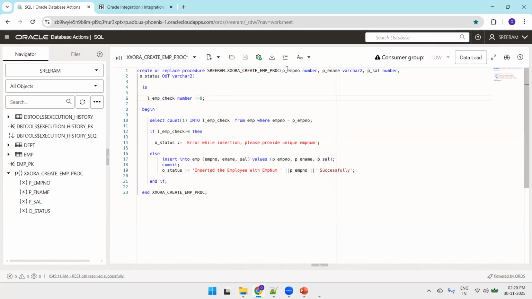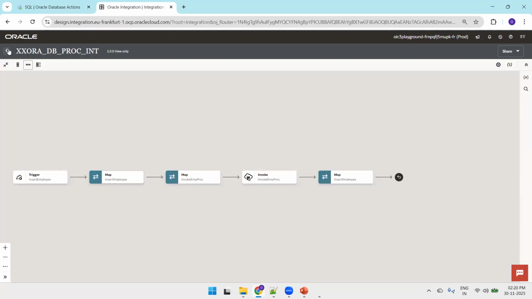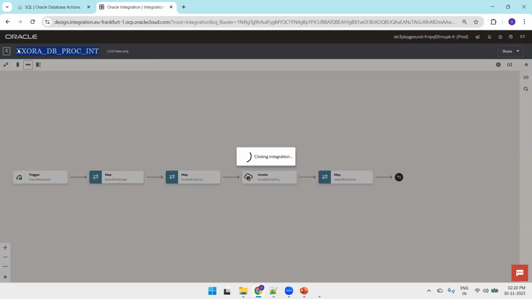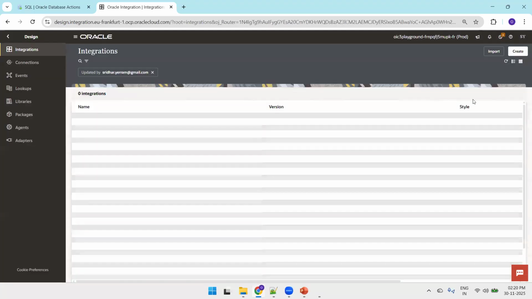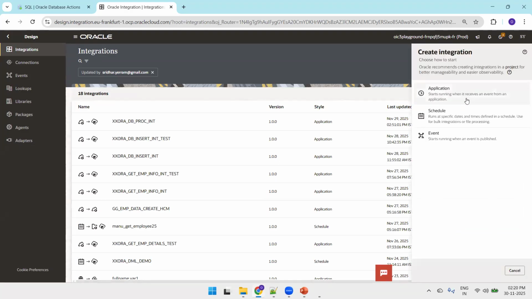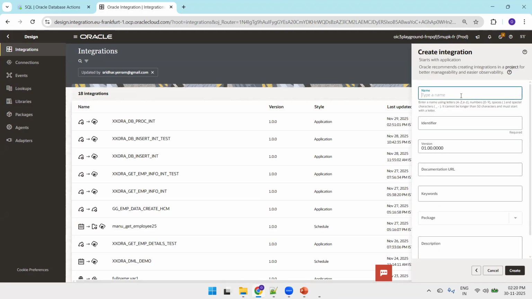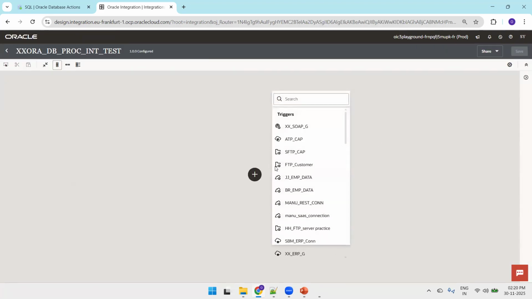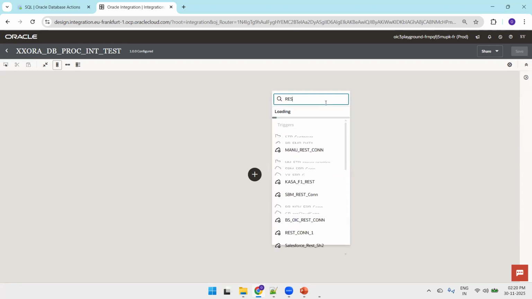And now what we can do is design our integration. I'll go back and click on create. Assuming we have the connections already available, I'll not explain that again. Now I'll mention the integration name with underscore test. We require 3 input parameters and 1 output parameter. REST connection.